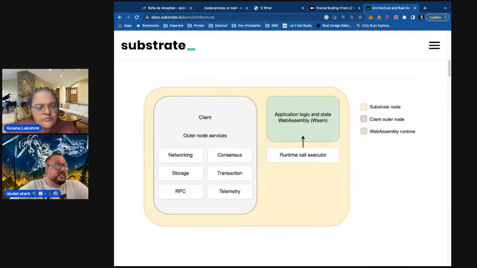But basically, then you will say, okay, my runtime is that. I want for the consensus to take this pallet. For the fee mechanism, I want this pallet. For the execution, I want this pallet, and so on and so on. And by doing that, you can combine your runtime.